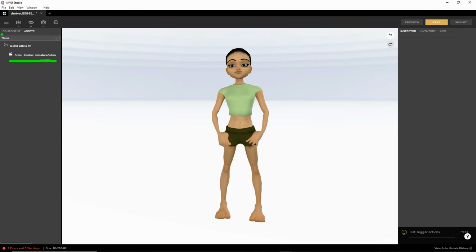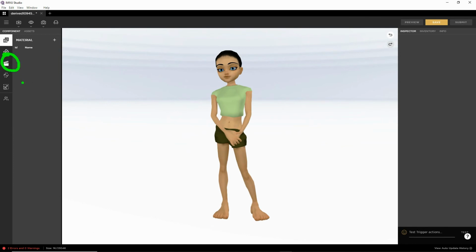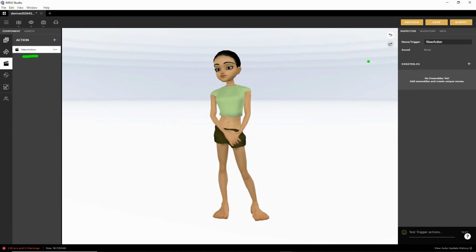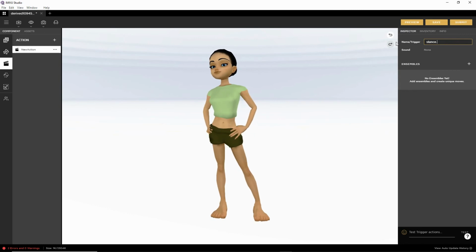So what we need to do next is switch to component and create our action. So click on the action button, create our action. That's the plus sign. That's created our action, which we now edit on the right. So we're going to auto trigger this. So stance.idle, uppercase I. We need to create our ensemble where our animation lives.